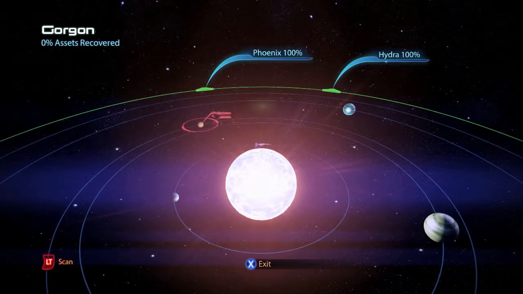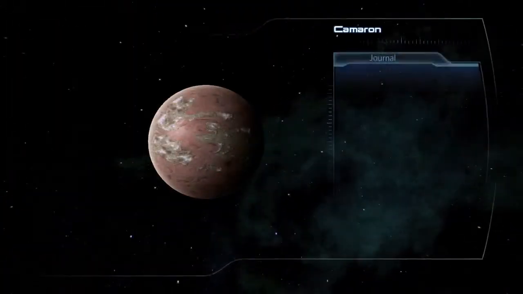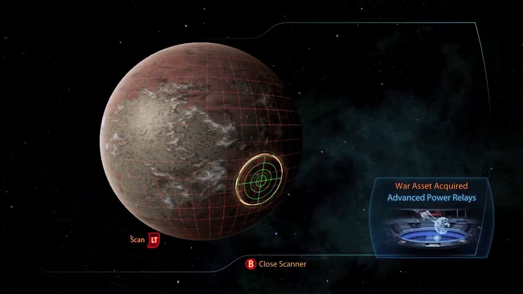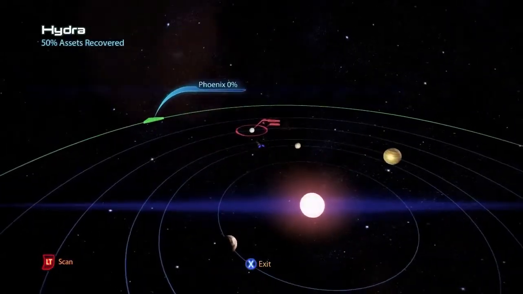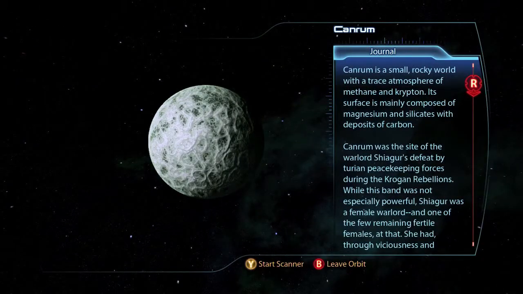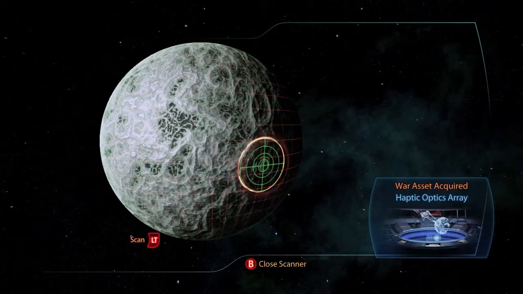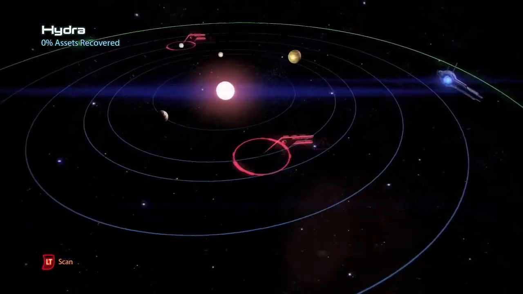The second system is Gorgon, and on the planet Cameron, there is a war asset of Advanced Power Relays for 50 asset points. And on the third and final system, Hydra, there is on the planet Canrum a war asset of Haptic Optics Array for 50 asset points and wreckage containing 270 units of fuel.